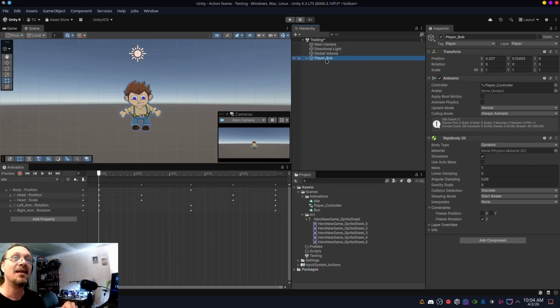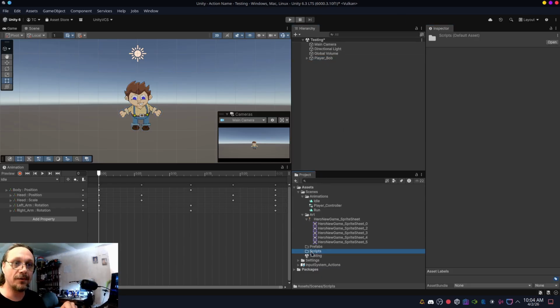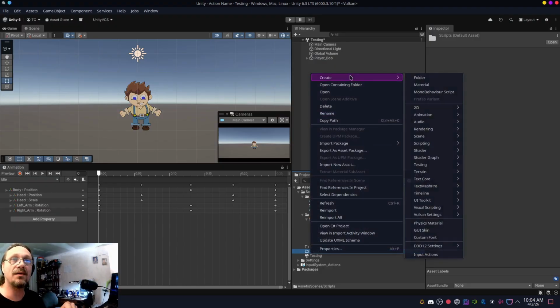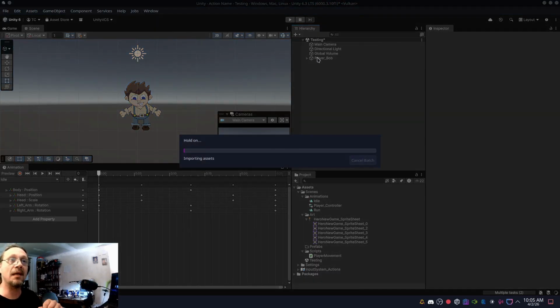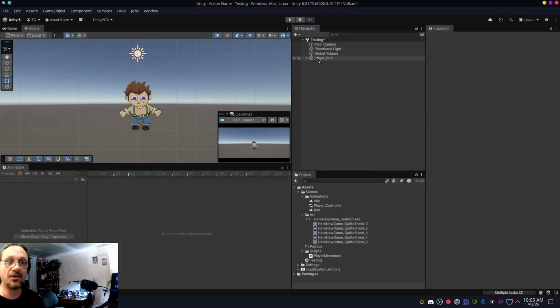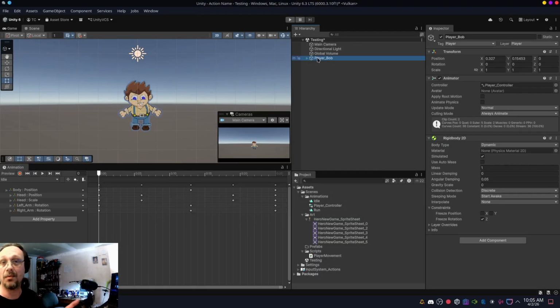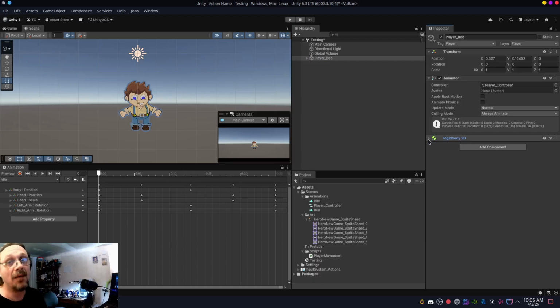Alright, so here we go. Now we're going to go into the scripts folder. We're going to make a new script, and we're going to call this player movement, I believe. Player movement. Oh, I spelt it wrong. If I could just type. There we go. Now it takes Unity a split second to compile that new script and add it into the registry. There it goes. And before it does that, you cannot put the script on your game object or Bob the player. So not Bob the builder, Bob the player. Alright, now we're going to drag player movement over here.